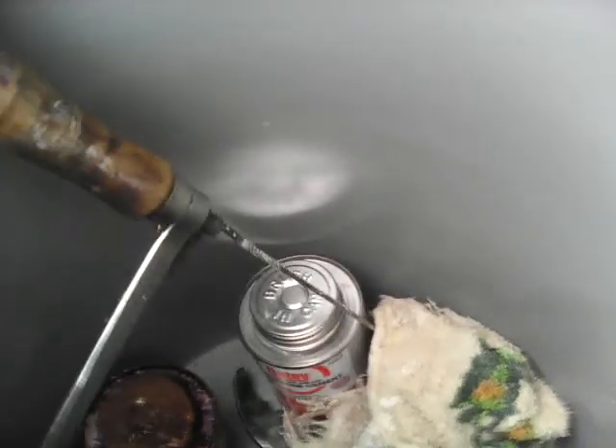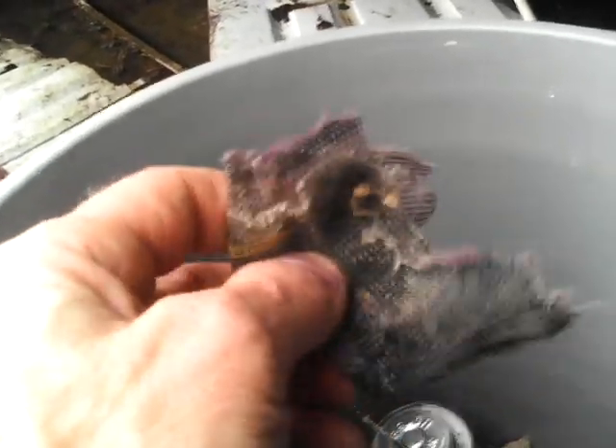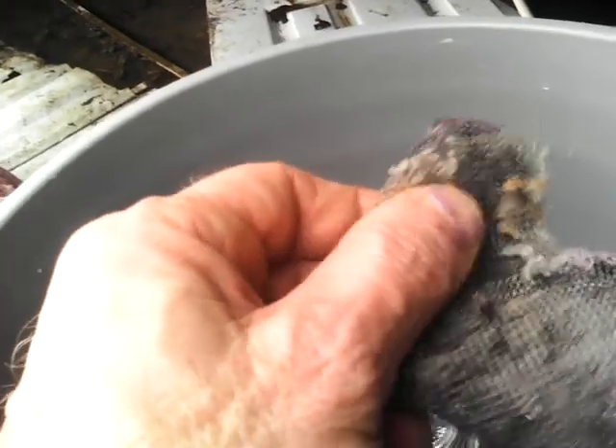I'm gonna work my saw and my bucket with all this stuff in here and show you hands-on exactly how you change a pipe. Let me make sure I got some emery cloth. A drywall screen is perfect for burrs — little burrs will mess you up. Sandpaper gets wet and rots, so this is better.